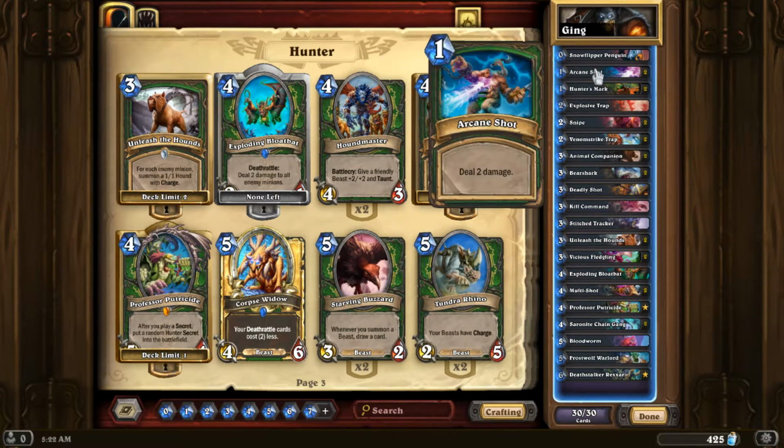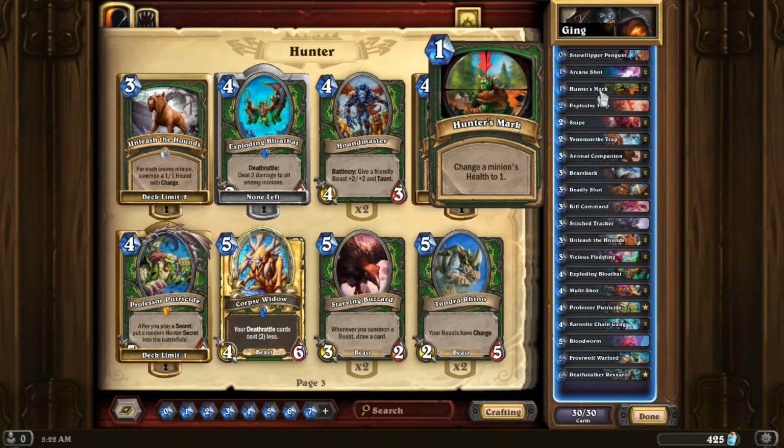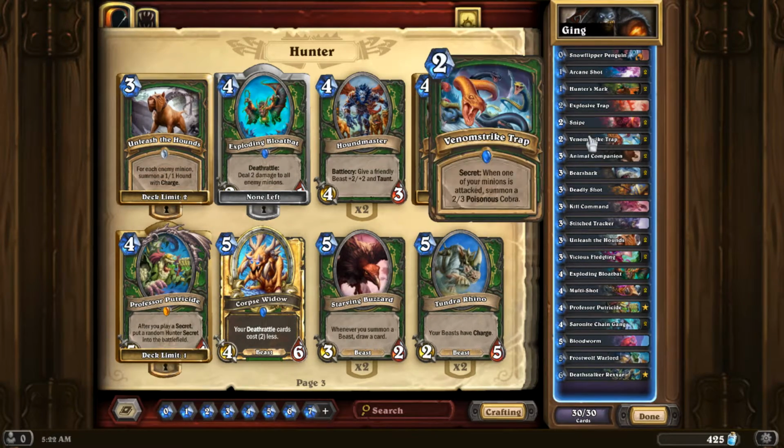Some of these are the main cards you get with the thing to begin with. But some of these, like Explosive Trap, Snipe, are from packs. Or, you know, you can create them via crafting if you want. I actually did a video on crafting. If you would like to check that out, there should be a card somewhere that will take you to the video if you so choose.